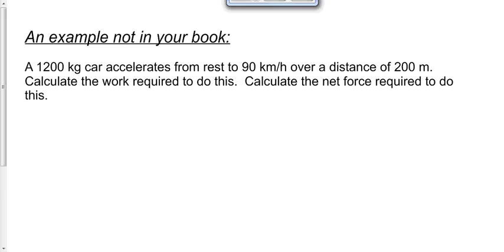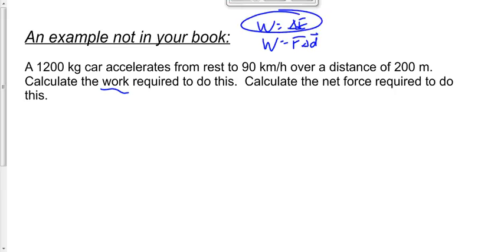Looking for work here. We know that work is equal to delta E. We know that work is equal to F times D. It's F times D times cosine theta, but presumably here we're pushing it in the same direction that it's actually moving. So we're going to say F times D. What do you want to use here? Delta E or F times D? Let's say, Alana, what do you want to use here? Delta E, okay. Let's circle that.